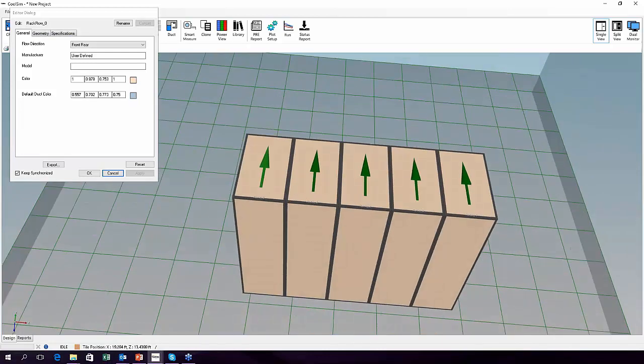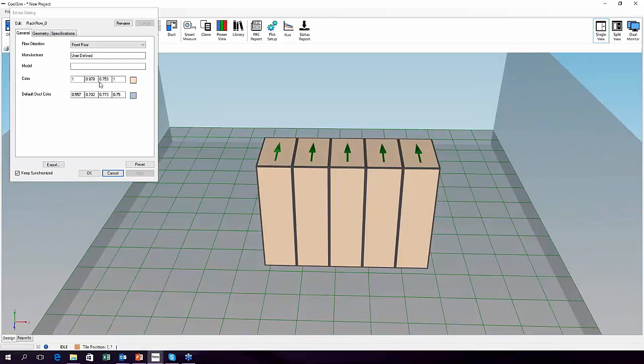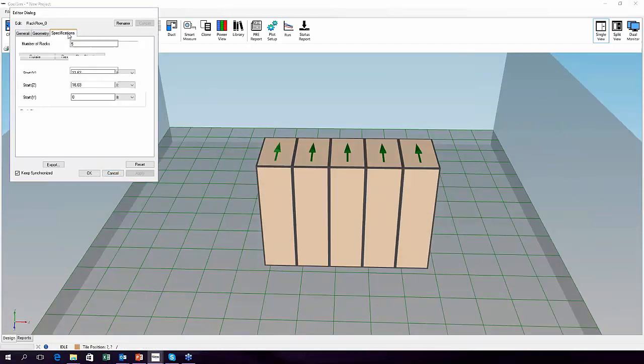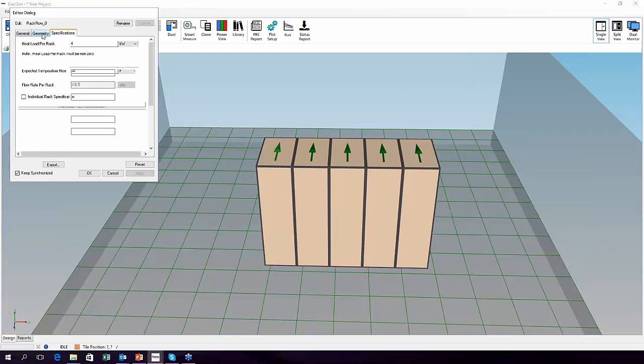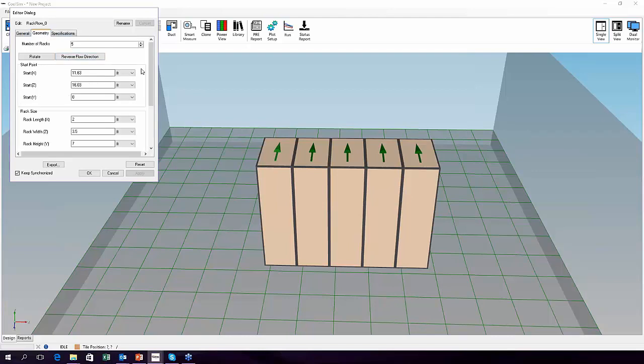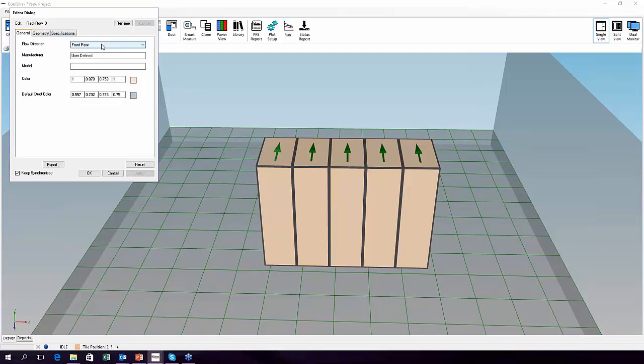Now, this is a fairly good first-pass representation. I can set it up for average heat load. First of all, I can set it up for different kinds of devices, so it's front to top, or front to rear. I mentioned this to you earlier. It will change the arrow direction. So now it's a front to top device, because the air comes in the front and goes out the top.